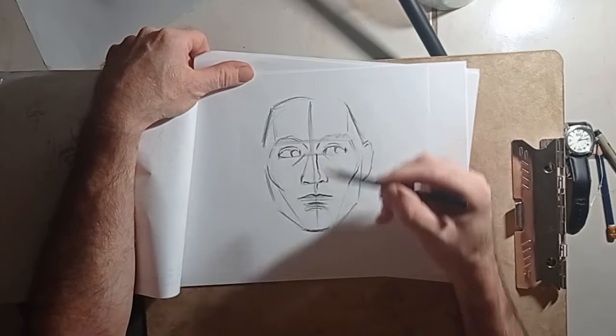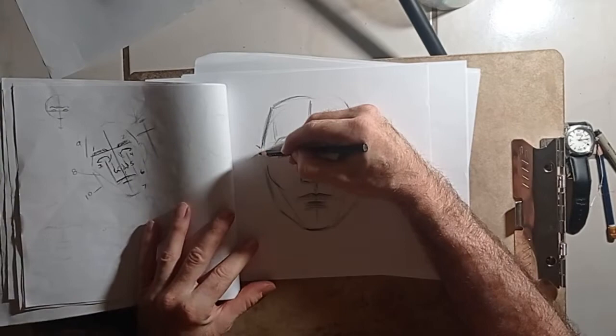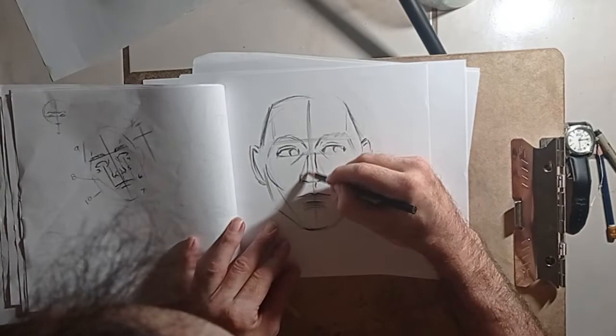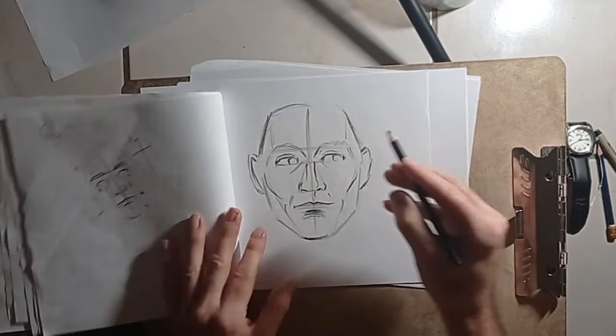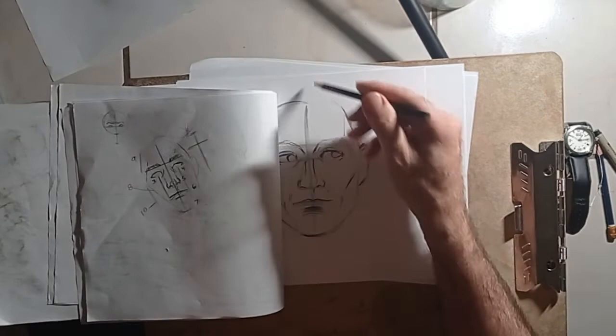Okay, I'm not going to finish everything because, you know, everything takes time. So I'm just giving you an idea how you construct the face. It's up to you guys to finish your drawings. So I'm just giving you a hint how you construct it step by step. And I know you've seen many of my drawings, that some of them are finished, some of them need a little bit of help. So it's just going to take a lot of time trying to finish this whole thing here. All right, so you have an idea how this method actually works. You start off with the cross and then you add in the features little by little and then you form in the shape of the face.